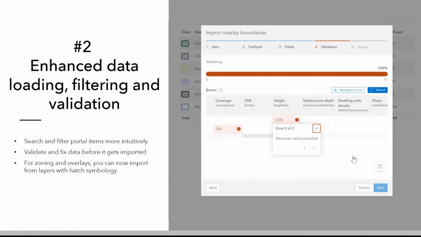The second quite big one is that we've enhanced the data loading, filtering, and validation in what we call the import dialogues, but also all the dialogues where you can select items such as existing buildings have been improved. We'll quickly show you a demo on how this works, but simply the search has been made more intuitive.